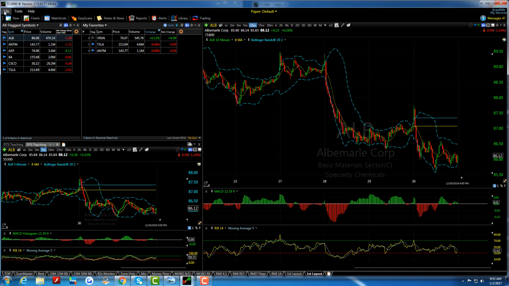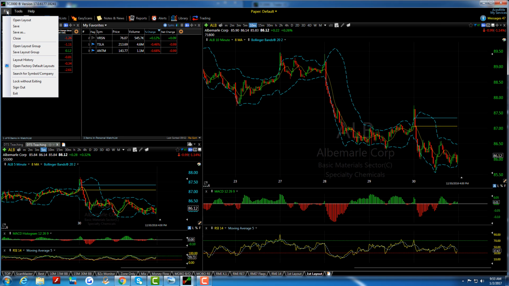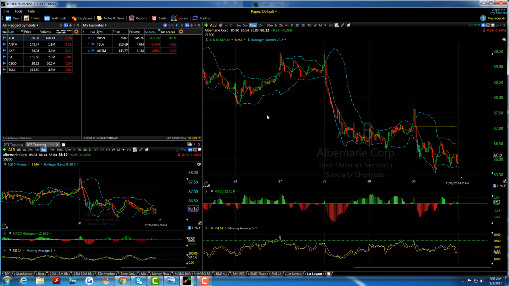Now one thing TC2000 does is when you shut down, you exit at the end of the day, it saves the settings and it reopens the next time exactly where you left it. I've only had one glitch in 3 years, and we restored it off that backup list from the day before.